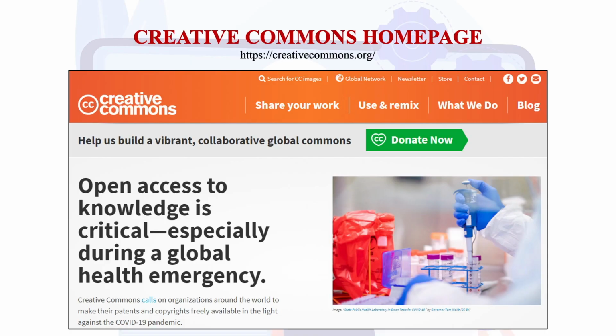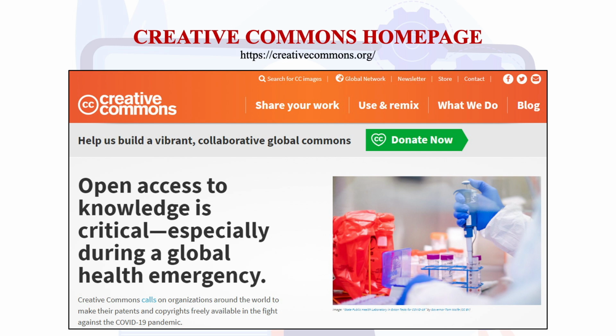So you don't have to take the risk of using the Google search engine to locate the OERs. If you know the website address, as you see on the screen, you simply type the address and reach that website, where open education resources will be available. I'll just talk a little more about Creative Commons, which is a very good OER website or OER repository where many open education resources are available.